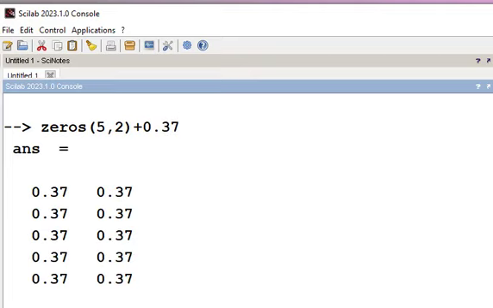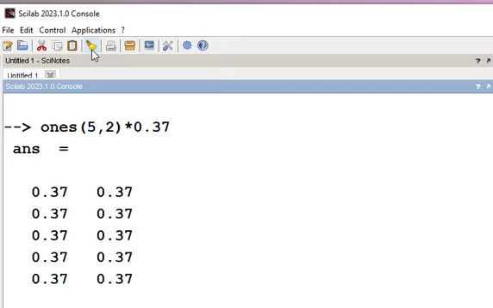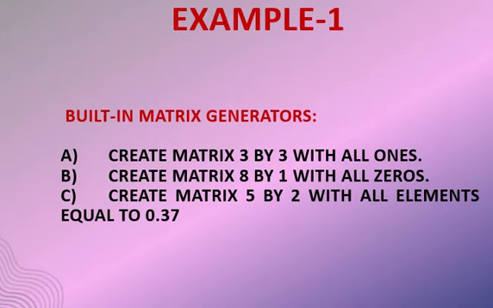Or the other way is I will try ones(5, 2) for the dimension, and I will multiply it by 0.37.